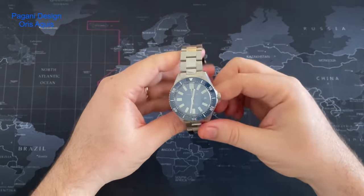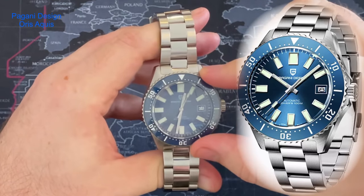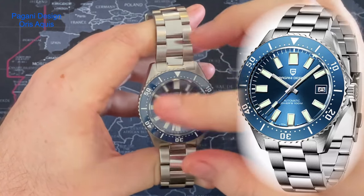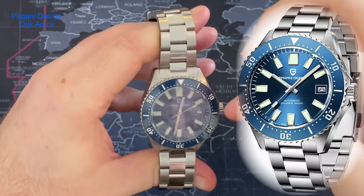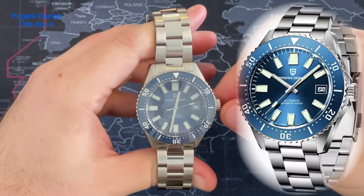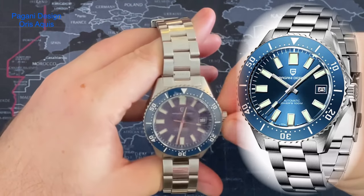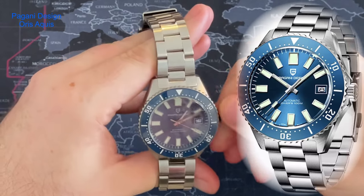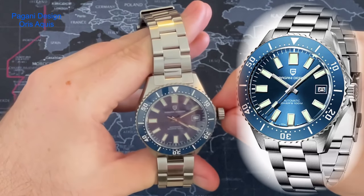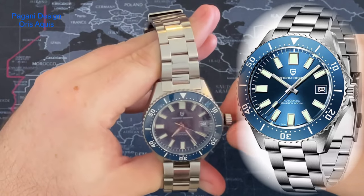Actually, excuse me. Let's have a look at the dial in a bit more detail. So what you have, you've got a minute track on the outer edge of the dial. You've also got applied indices all the way around, slightly larger at the 12 o'clock. And also you've got a date window at the 3 o'clock. Let me just move this out of the way actually. I'll change the time so you can see everything a little bit better and get it out of the zone where you don't really want to be messing around with the watch. So let's leave it around here, I say.